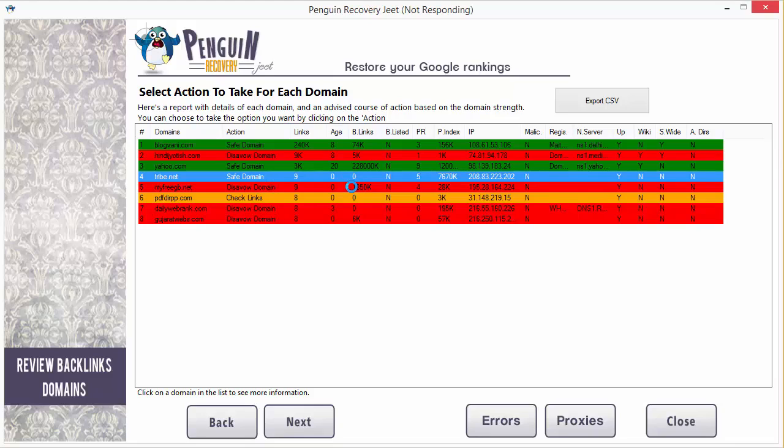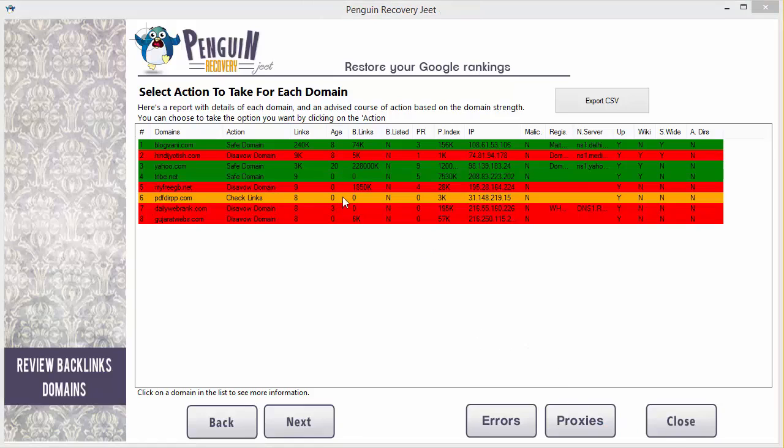This can take a few seconds because, as you know, there are a number of parameters to check, but when it's done, the cursor will change into the pointer again, and you will see any fresh data that Penguin Recovery Jeet might have been able to get. Okay, so in this case, we could not get any more data than what we already have.